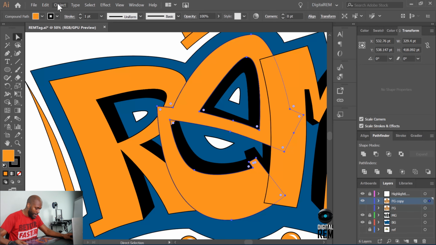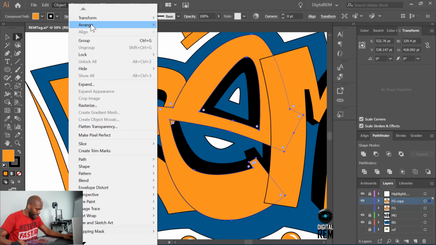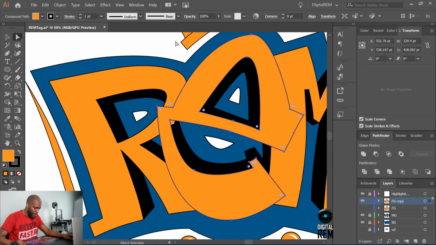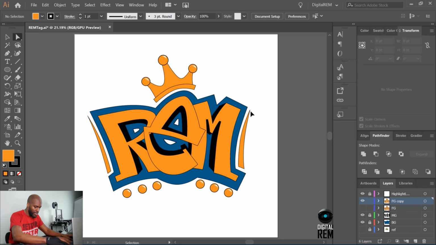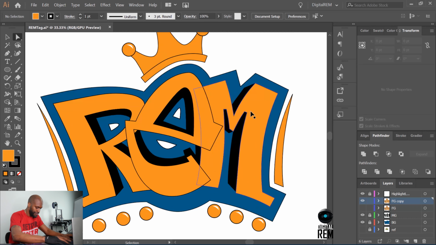The E is in front of everything, so we want to select the E and arrange the object here and bring to front, and that's going to bring that to the front of everybody, so the E will be in front of everything.